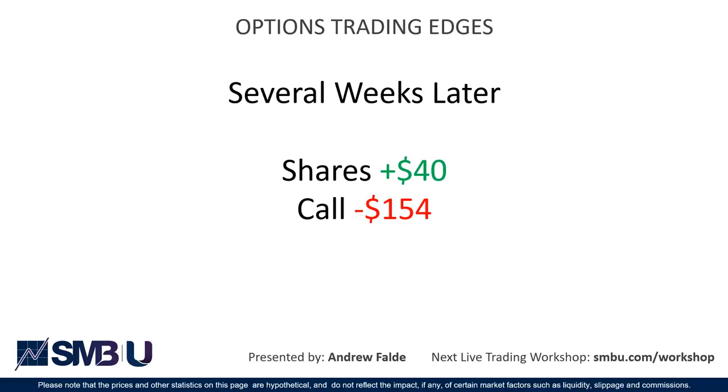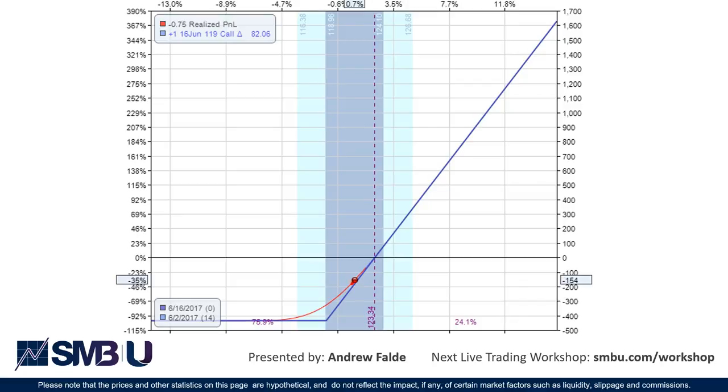The reason is because there's less time for you to have the right. So your rent is coming due. The premium you pay, that price for the call, has a time period value to it. And if you're running out of time for the market to move in your favor significantly, you can actually lose money on the call, because for you to sell that call back to the market means somebody else is buying it from you, and they're going to perceive it as having less value because they have less time to be right from that point forward. So that call has actually lost value, and this is what it looks like.